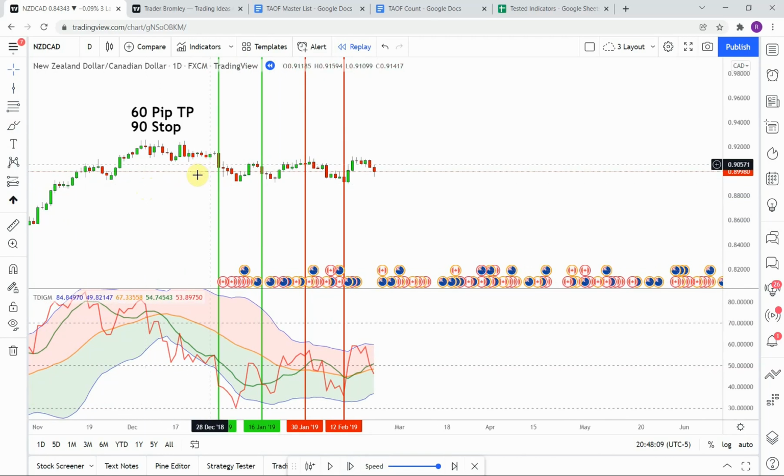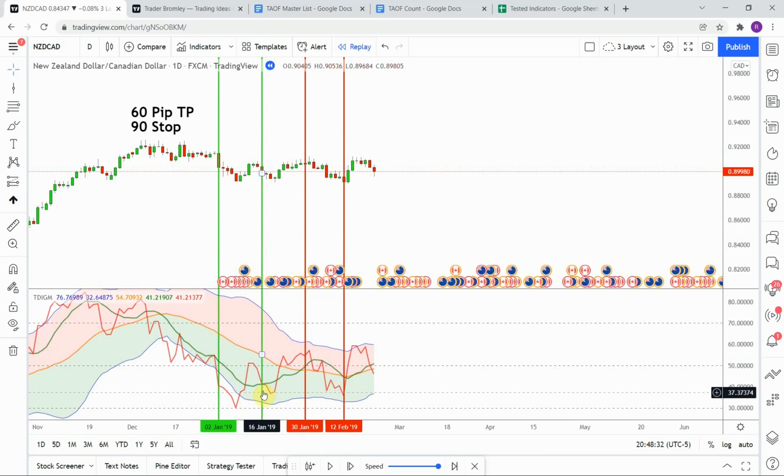All right, so the first signal that we picked up was a short signal. We were over here. Both the lines were below the center line, below that orange line. And we get a cross where the red line bumps up for just a minute above the green and then crosses back down below. So that's a short right there. And you can see that price action pushes down right there, getting us to take profit.